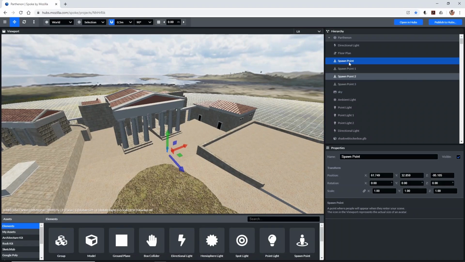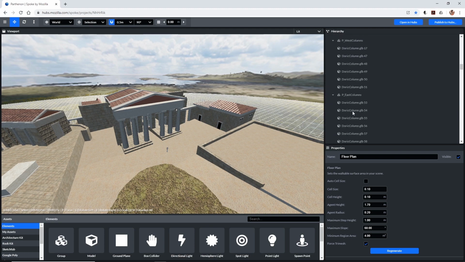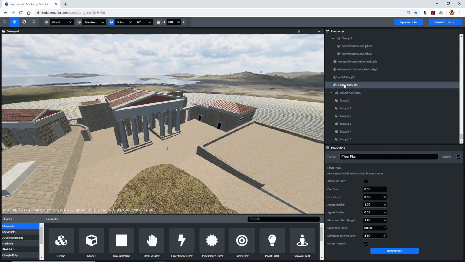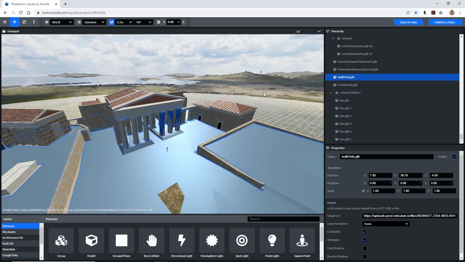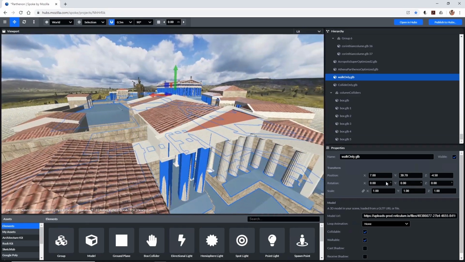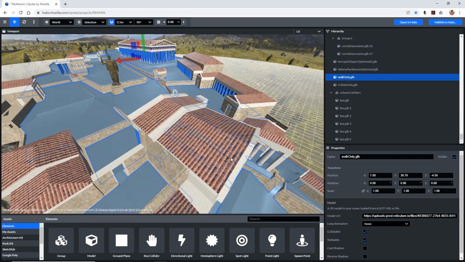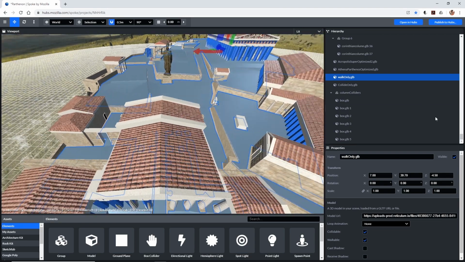So in order to do that, we use this floor plan object in Hubs, or in Spoke, but we also have this walking collision mesh, which I have hidden. This blue thing, that's the mesh that we designate as collidable and walkable. And it's a much simpler mesh than the rest of this, so it's a little bit more efficient.